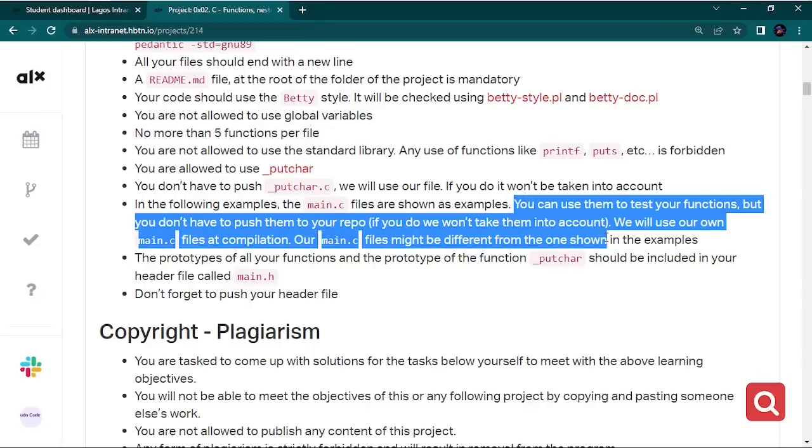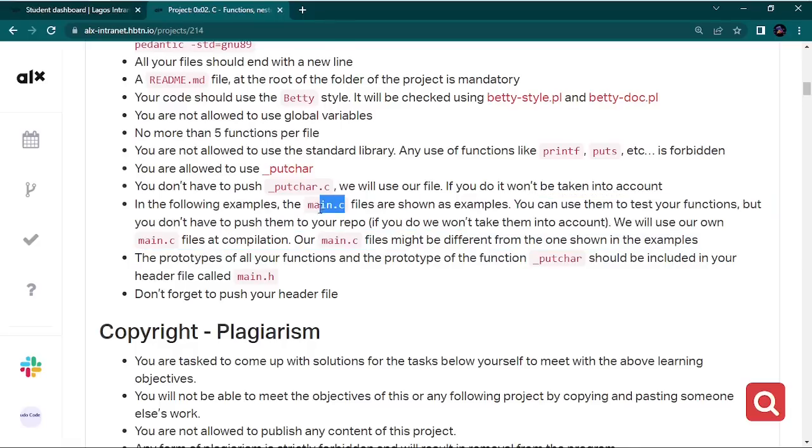They would create different test cases for it. So there's no need for me to create all these files just to test and test and test. Rather, once I push them to my repo, ALX have their own. So they won't take my own into account.